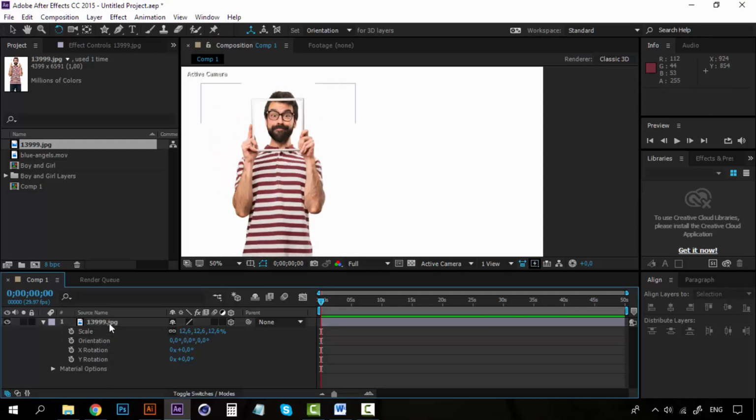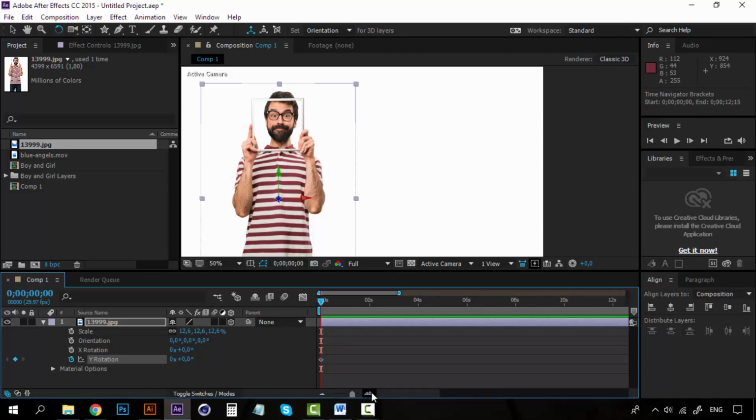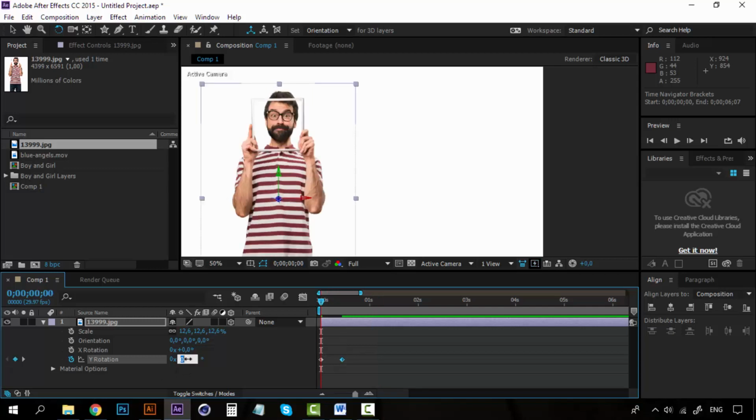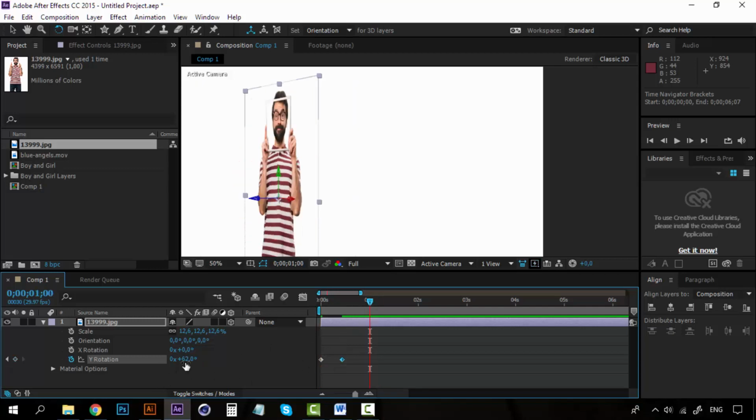And as you can see, all these can be animated too. All the settings can be animated just like a regular layer. For example, if I create a stopwatch here, I'm going to create a keyframe and go a little further, and I will change this rotation, and then I will change the rotation again.